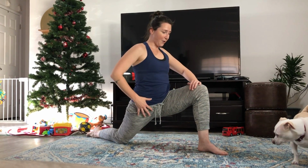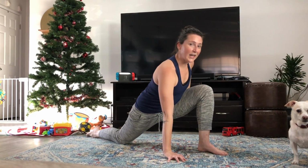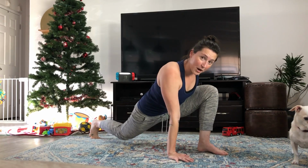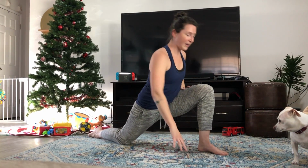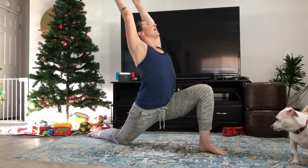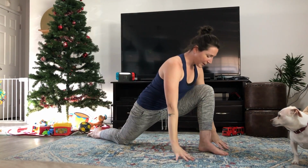Same thing here. So whatever feels good, you can lean into it, you can lean back, you can come up on that foot, whatever feels nice here. Again, feeling that stretch here. Good, just getting some movement into your day.